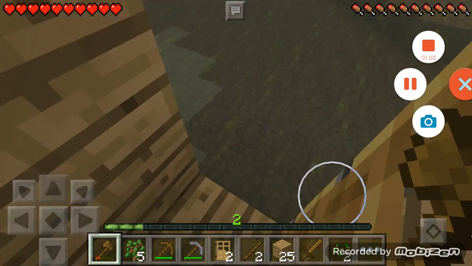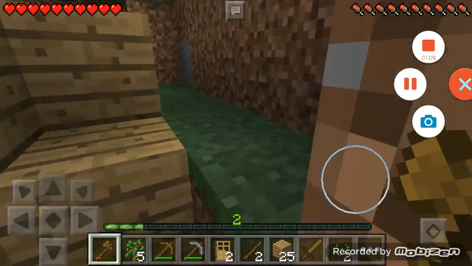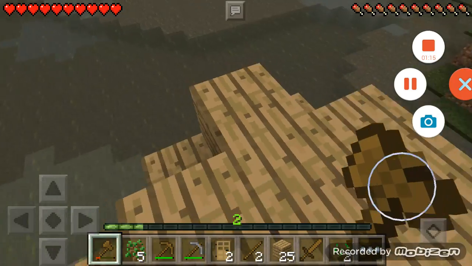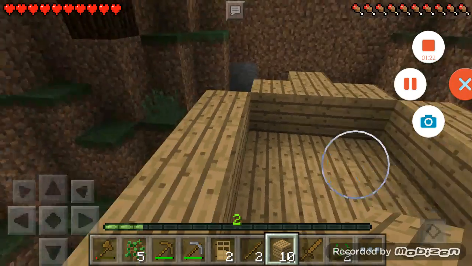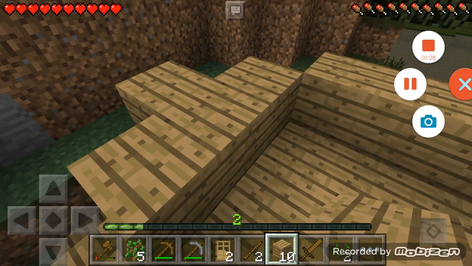So we're just going to go up here, because there's a way up to the top of our house, and we're just going to make a roof. Alright, so we're done with the roof, and all we're going to do now is the walls. I'm just going to skip it, and we'll come back when I'm done with the walls, alright?